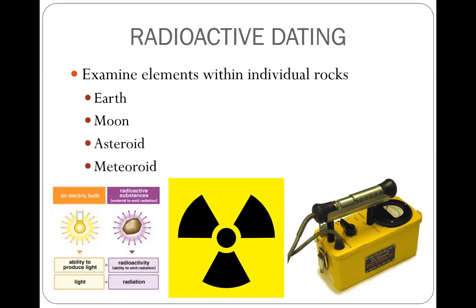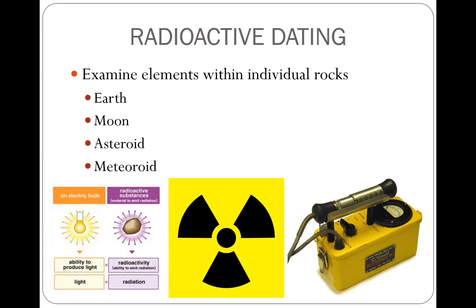And it turns out that there are many different sources of rocks. There are many different types of rocks that we have kind of looked at using this process. So for example, we have this idea of rocks from the Earth itself, its crust. We have rocks that were brought back from the moon, which we've also investigated. There are things that we talked about before, asteroids, that we were able to kind of get rock samples of, and we'll talk about how that could be done in a future chapter. And then also, again, in a similar future chapter, there's something called meteoroids. And those are basically rocks from space that have landed on Earth. There's more to it than that, but that's the kind of shrimp appetizer version of what a meteoroid is.